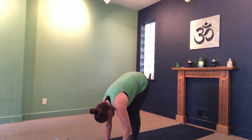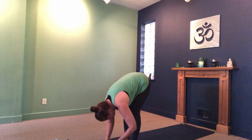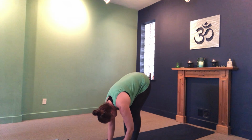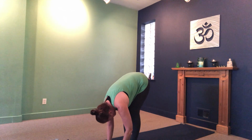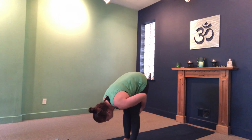Dangling in your standing forward fold, bring some focus to your low back. Send some breath there as you create some space between the vertebrae and your low back. And then here in your standing forward fold, bring some focus to the muscles behind your leg, your hamstring muscles.